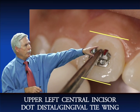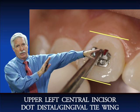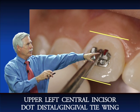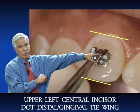Here you can see we're pushing against the tooth. We're pushing right against the tooth to make sure that the bonding material is tight against the tooth, and making sure we wipe off the excess around the edge. Again, the red dot shows that that's an upper left central incisor.